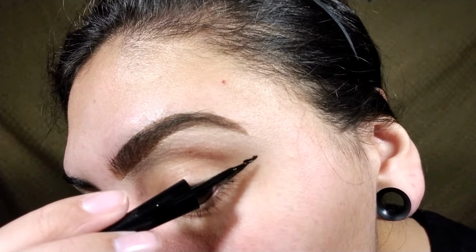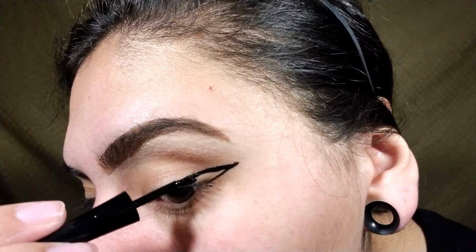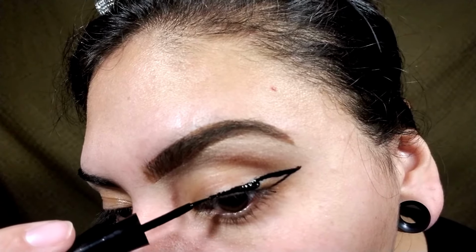I don't know if I'm looking right. Just make a line on top. Whoa. There's better liners to try for the first time on doing this, if you're doing it for the first time. For instance, I've never used this one, and so far I hate it. I'm gonna try my other eyeliner. See? Now I see my mess up. I don't like how this looks. It might be good for just a line over the lid, but to do a sharp pointed cat eye or a wing, it's not working for me.